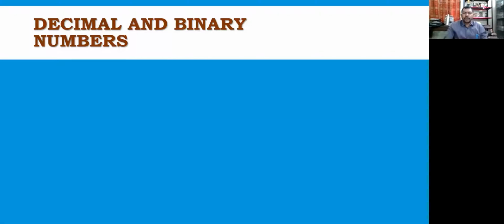So yeah, we have started with this. There are various number systems that we have. The first one is the decimal number system that we have studied up till now. We have gone through that, and then the binary number system. So we have hexadecimal number system, we have octal number system, we have gone through all those. So let us compare this decimal and binary number system.